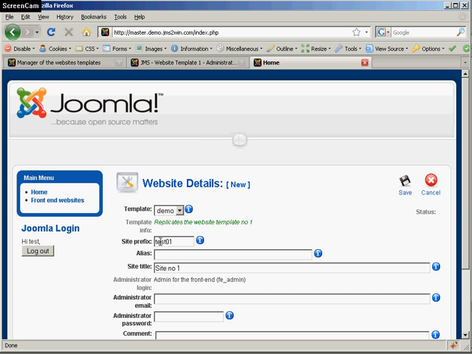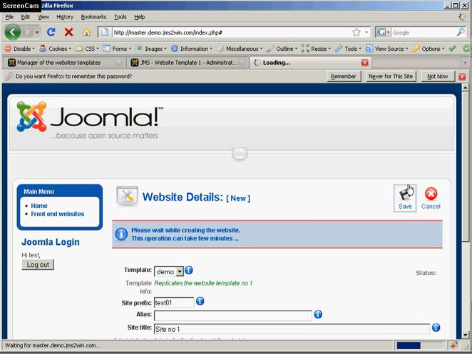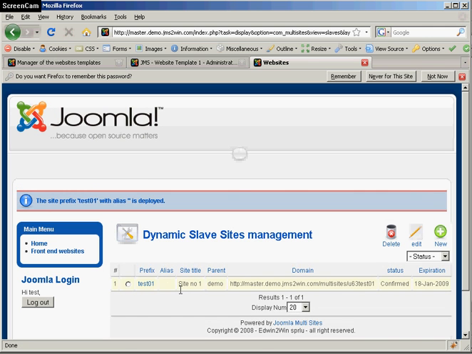Here you can specify the new email that will be associated to the front-end admin user that was present in the template at the origin. So, for example, sales@gms2win.com, and specify the password. You create the website, and now the website is created. You retrieve the role that was defined and the name here.